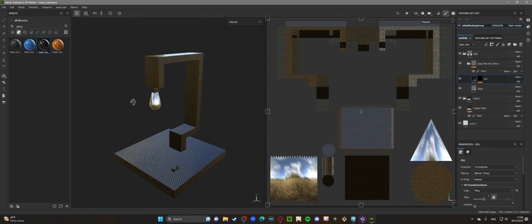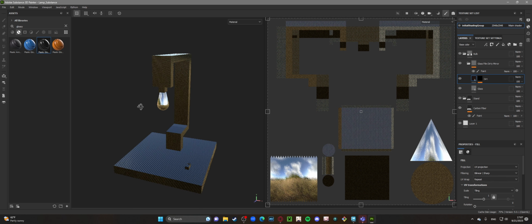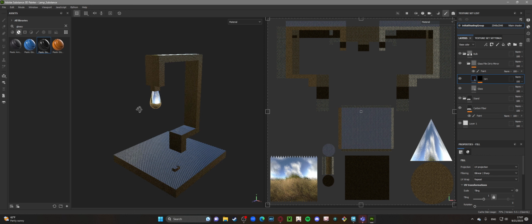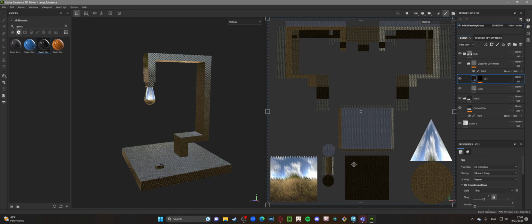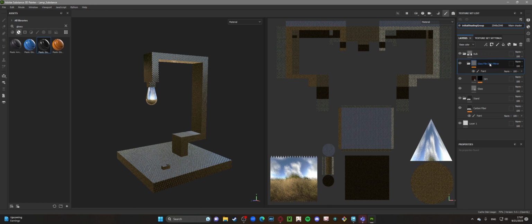Here's the lamp. I was messing around with the layers, and I did this in the desk too. I was looking up how I can individualize which UV map is getting applied to which layer. If you put things into a folder, like I did here, I have this labeled bulb so that it would target this. You put it into a folder, and you apply what material you want on there. In this case, it was called glass film dirty mirror.